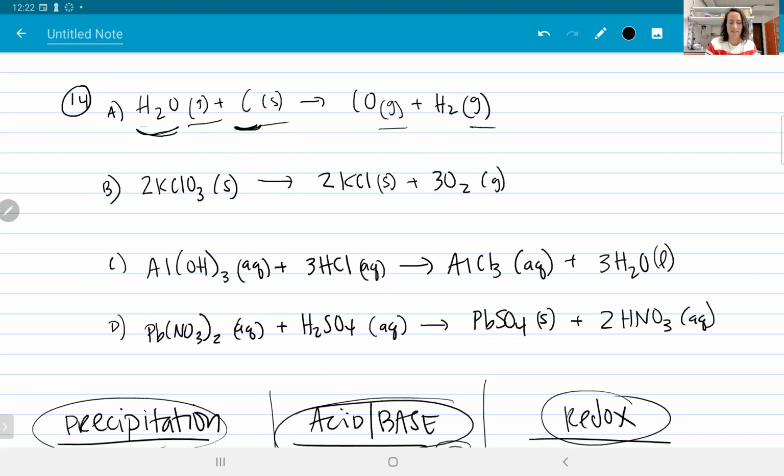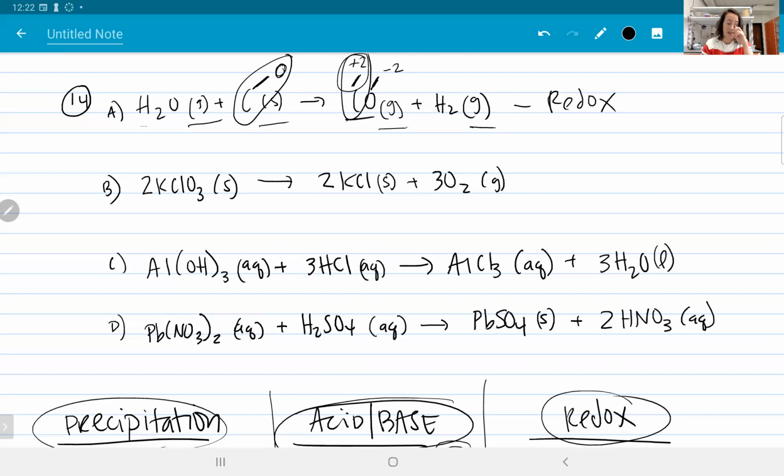No, I did not. So this does not hit any of the boxes for acid-base. If it's not precipitation and not acid-base, this one has to be redox. You can prove it to yourself by looking at the oxidation of the carbon. Elements have a redox value of 0, but an element in a species, you have to think about it. Oxygen is always -2, so the carbon bound to this oxygen to make carbon monoxide would have to be +2. So my carbon went from a redox number of 0 to +2. So it is a redox reaction.